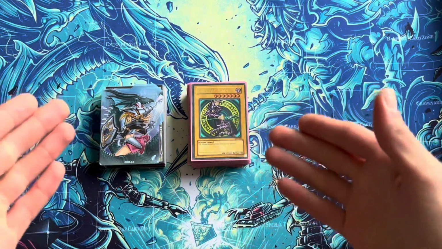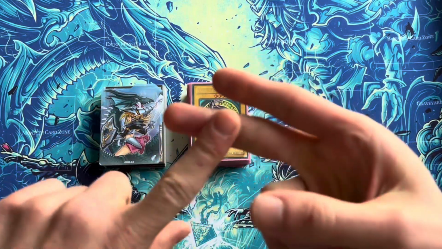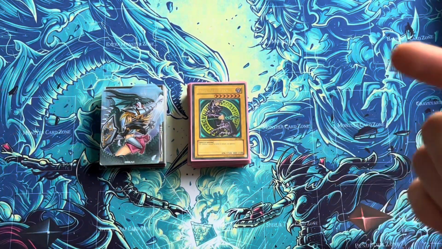This time is an updated Dark Magician deck. I really like this deck for obvious reasons: nostalgia, Yugi, and it's actually not too bad. So with that out of the way, I'm not going to waste any more of your time, and let's jump right into this.